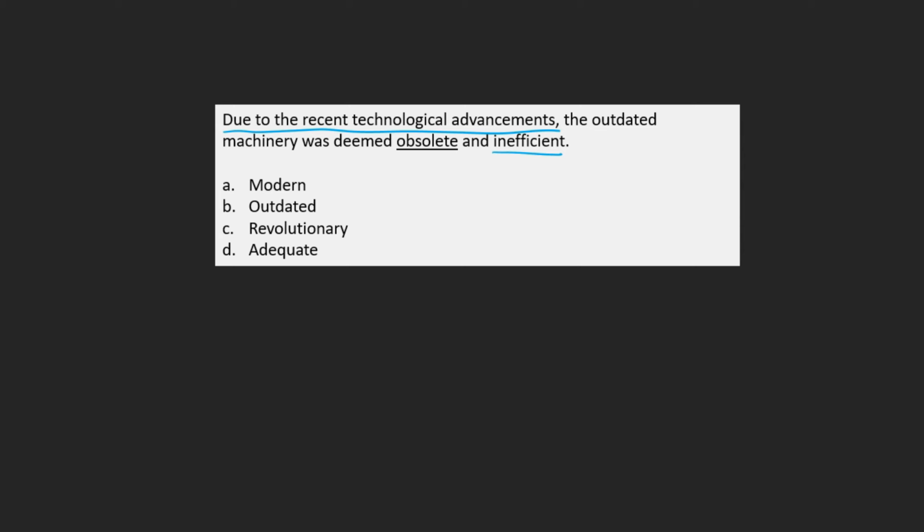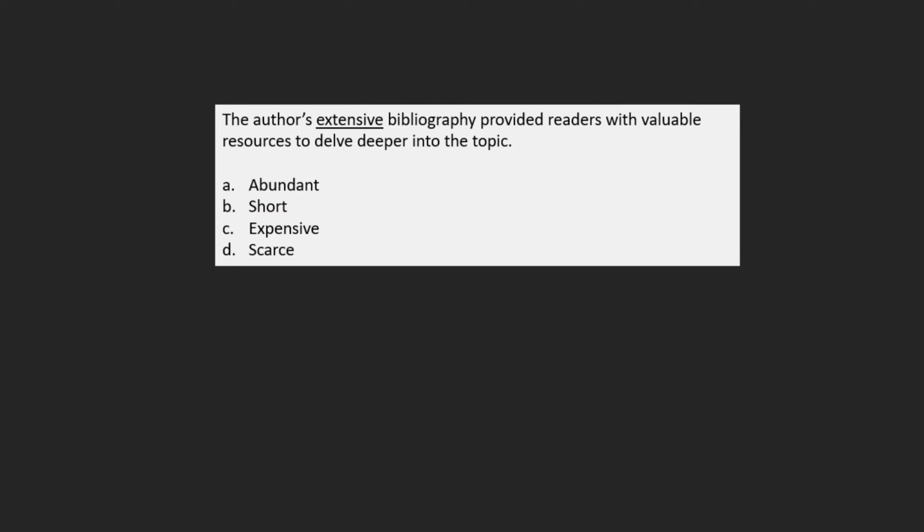Based on the information provided in the sentence, we can put together that with advances in technology, old machinery became antiquated or outdated. Looking at our choices, we can see that B, outdated, best matches our definition and can therefore be marked as our final answer. Let's take a look at another example.